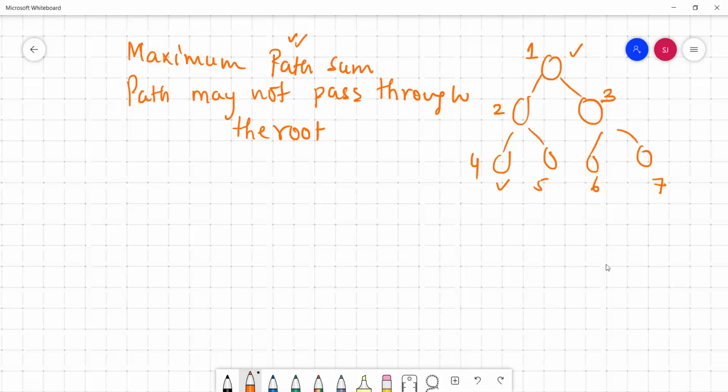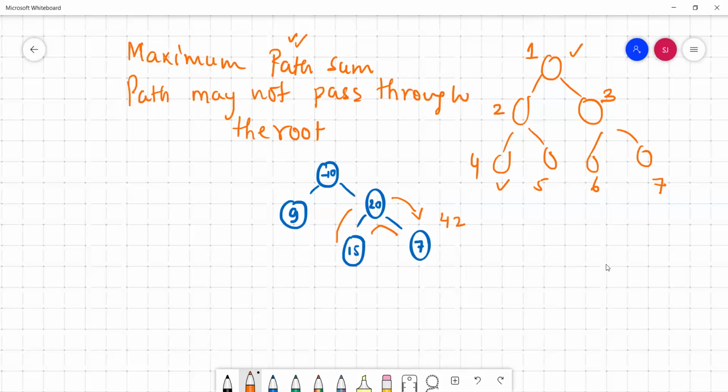For example, if I give you another tree, let's say this, in this the maximum path we can get is from node 15 to node 20 to node 7, and this is the path with the maximum sum of 42.